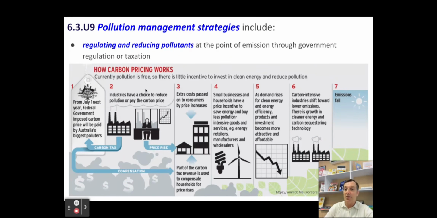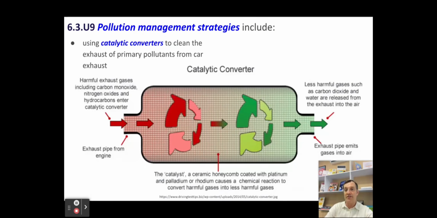Tier 2, you can regulate and reduce the amount of pollutants into the atmosphere. This is where carbon pricing or the cap and trade mechanisms come into play. This is a very, very rapidly expanding global business. Right? Governments are involved in buying and selling these carbon credits. They've been structured so that innovative businesses can reduce their emissions and sell the excess emissions to recoup some of the costs that they invested in that research and development.